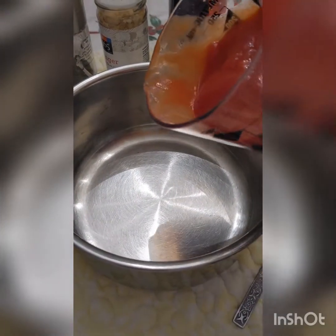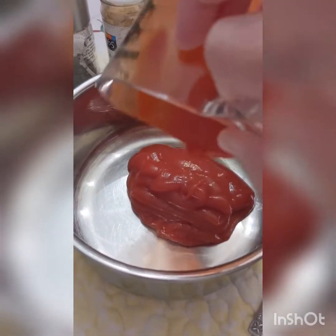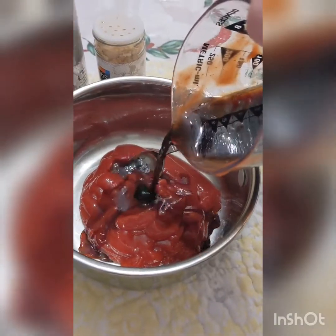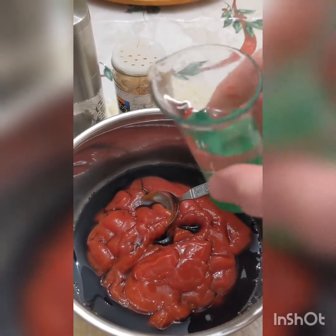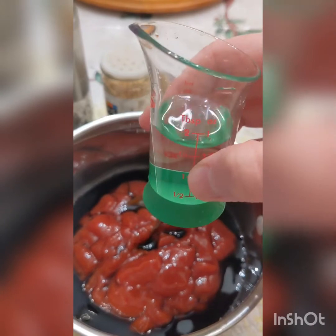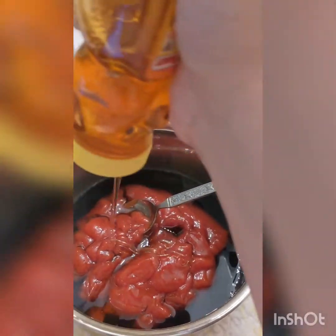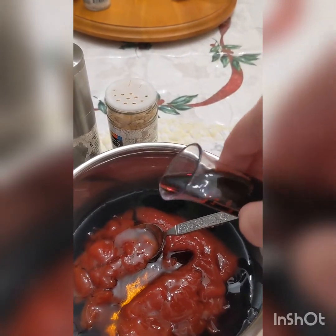For the sauce, we're going to add 2/3 of a cup of ketchup to a small saucepan. Add a 1/4 cup of Worcestershire sauce. Two tablespoons of either rice cooking wine or water. I'm using water. 2 tablespoons of honey. 4 teaspoons of soy sauce.